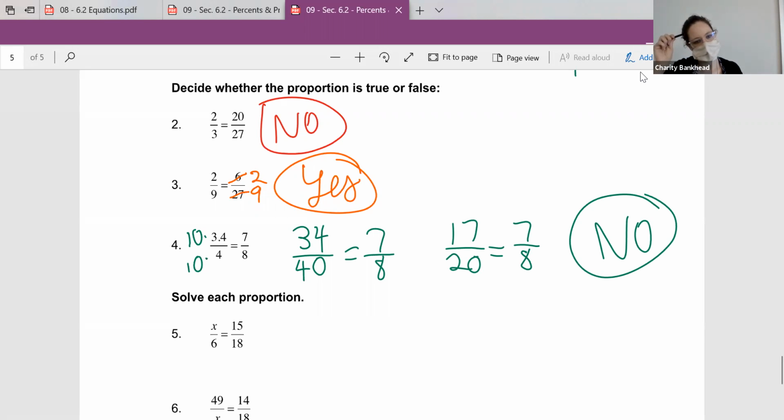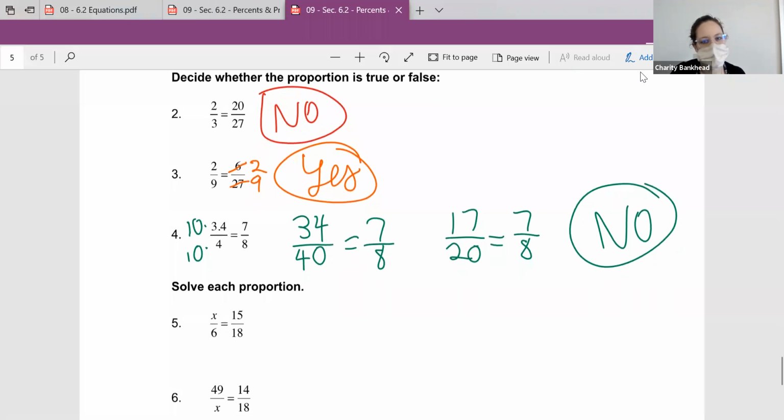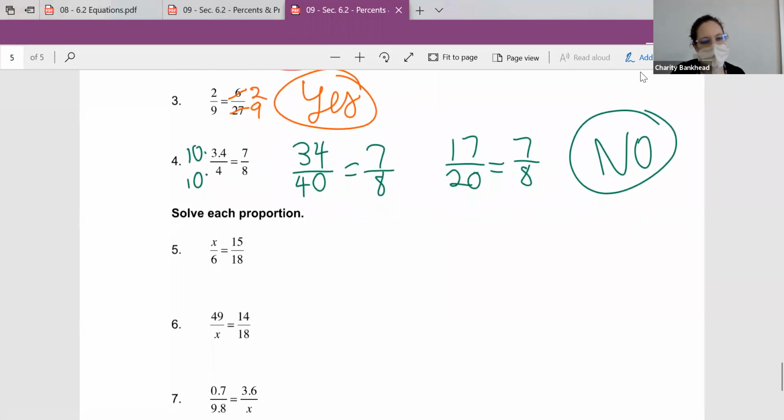All right, so when we solve it, we do want to cross multiply, although reducing an individual fraction can also help with this kind. For example, 15 over 18, I could reduce that because 3 goes into 15 5 times and 3 goes into 18 6 times. So I could reduce that to 5 over 6. And then it becomes kind of obvious what x is equal to, doesn't it? Because x over 6 equals 5 over 6. So if you multiplied both sides by 6, you would see x equals 5.